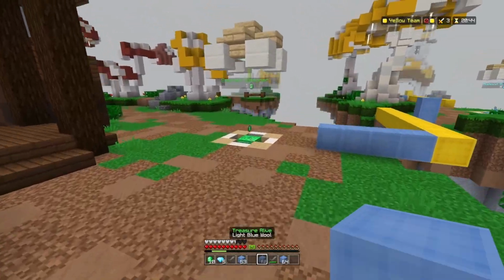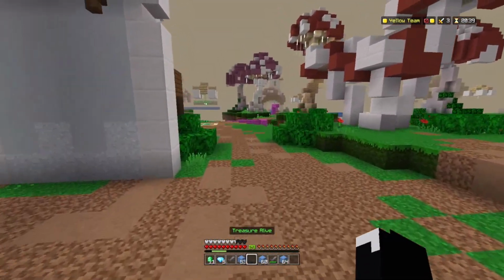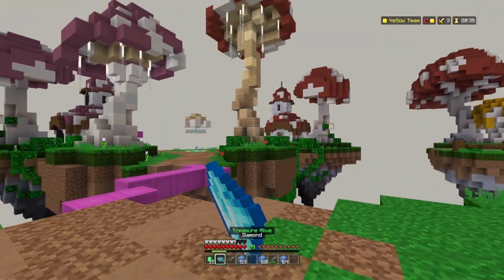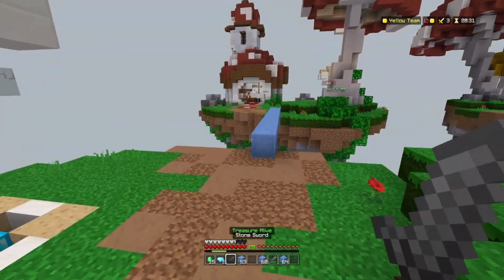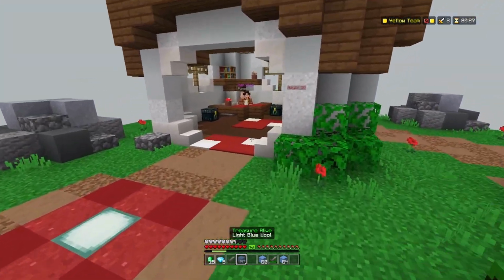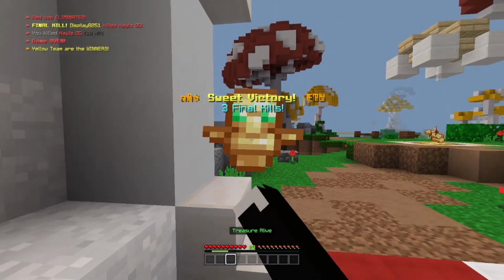Let's go. Where is their base? Oh, it's over here, right? I swear I was just there, wasn't I? So the base is right there. I didn't go to their base, apparently. Oh, they're right here. Oh, were they AFK? Oh, they were. Sorry.